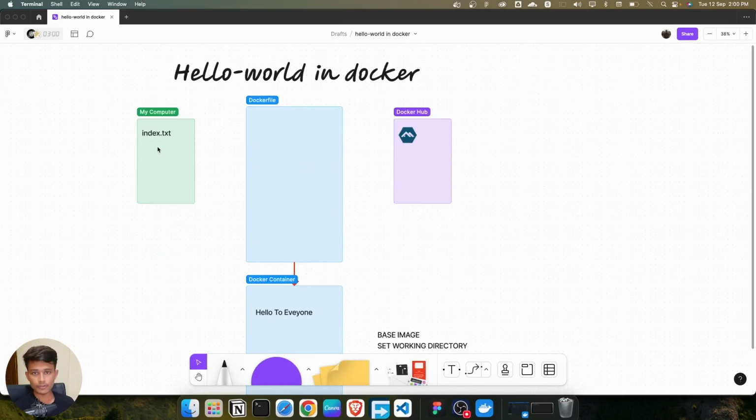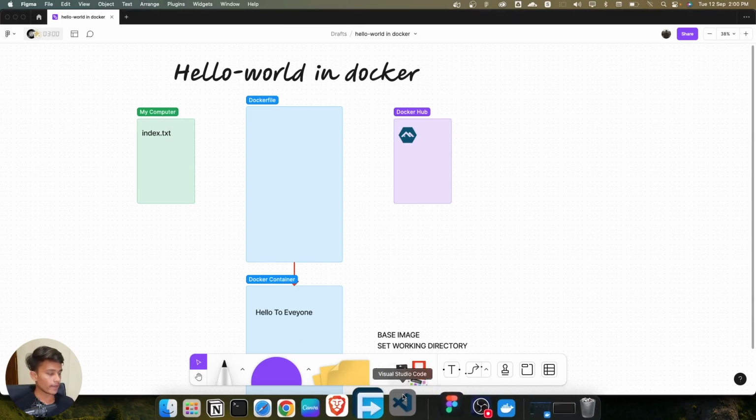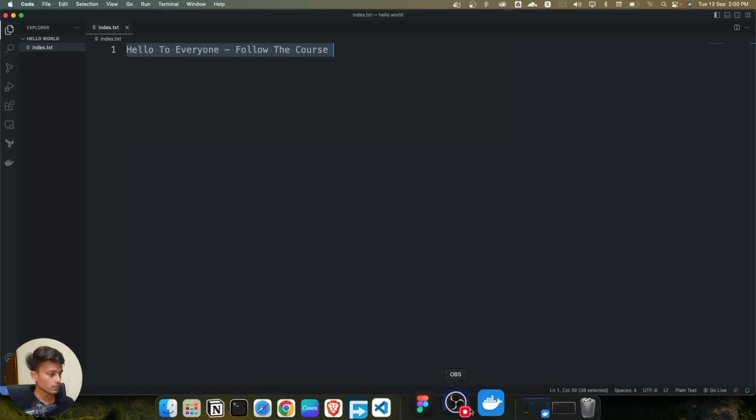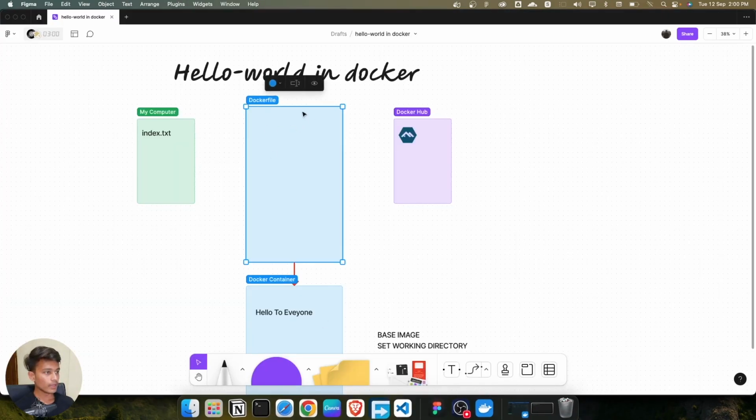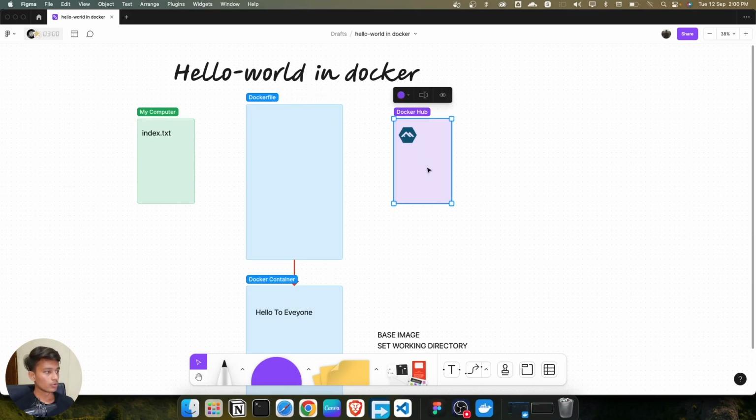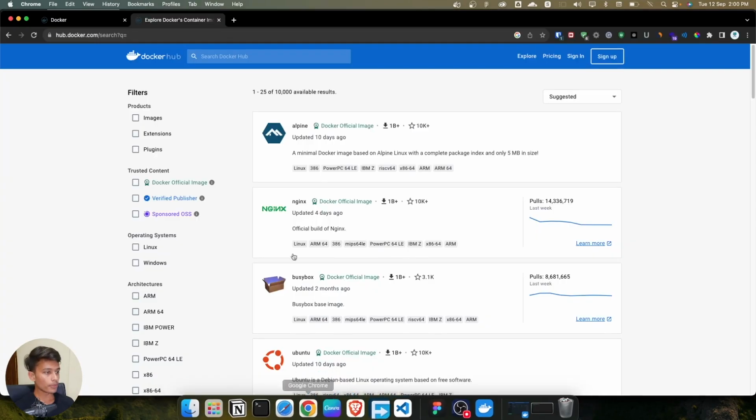We have three main things included. First, my computer, where we have this file. Then we have the Dockerfile, and then the Docker Hub. So what is Docker Hub and what does the image mean? Let me open Docker Hub.